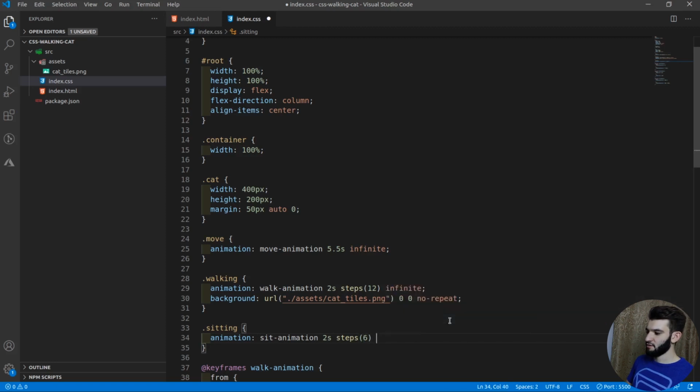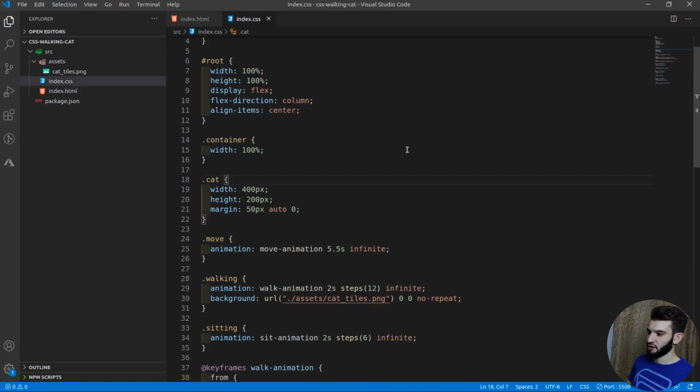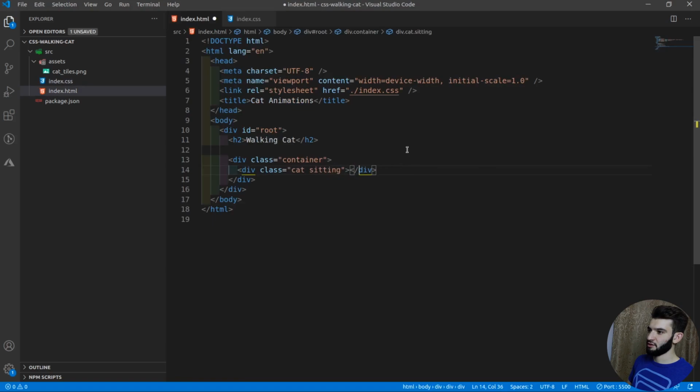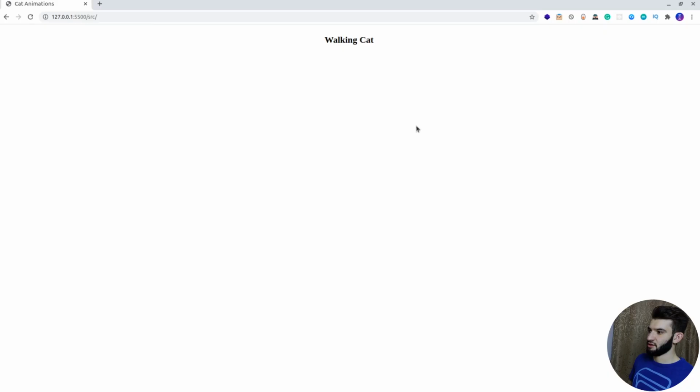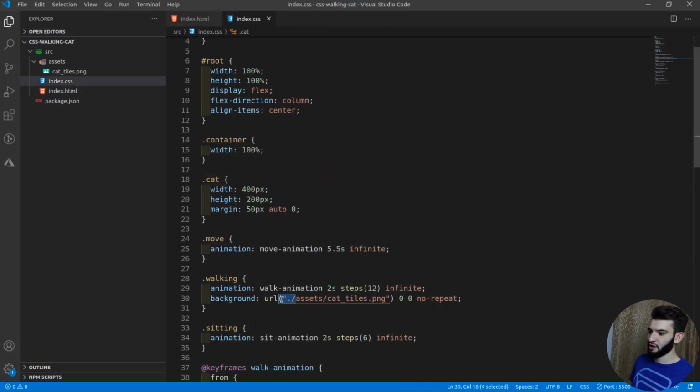And for the infinite, well, I'll just play infinite right now. It doesn't do much harm. So we're just gonna replace the walking right now to check out if it sits down or not. Where is this? So I'm completely lost. Yeah, I forgot about something. I forgot about including the background. So make sure to do so, otherwise it won't work.